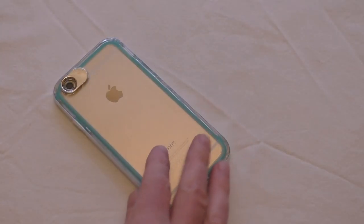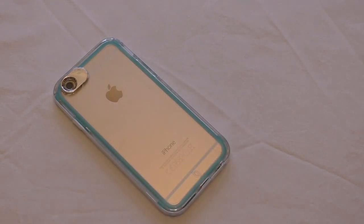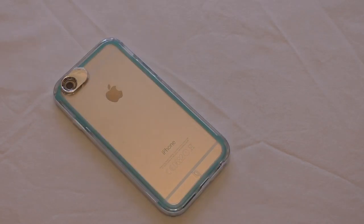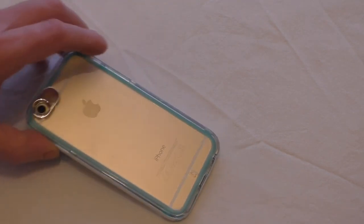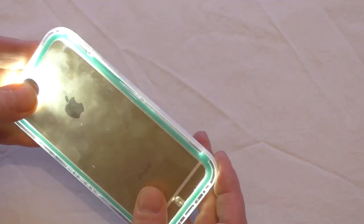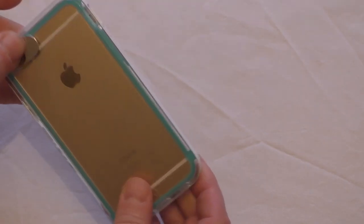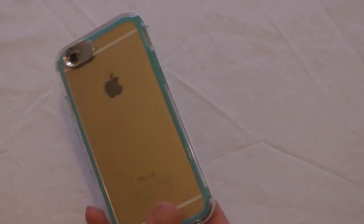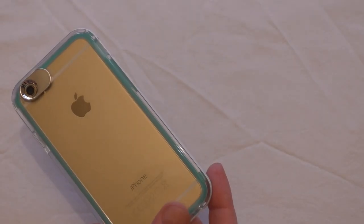So let's give it a ring and see it, and we'll show you how it all works anyway. So what I'm going to do is give that a ring now. And you should see it start flashing and making all sorts of weird noises in a minute, because I do know my wife's got a rather annoying ringtone. There we go. So, as you can see, the whole area all flashes and lights up. Turn that annoying noise off. So anyway, you can see basically what it does.